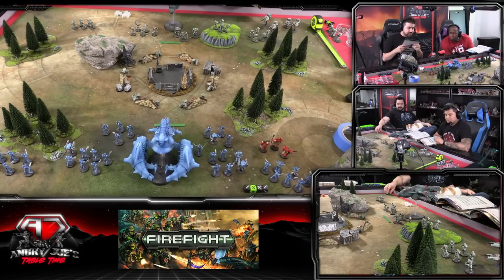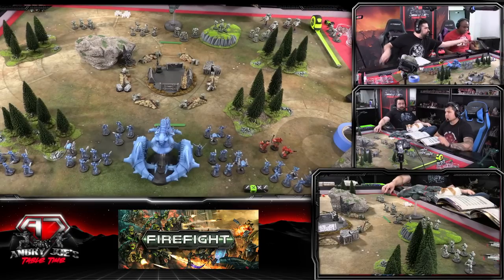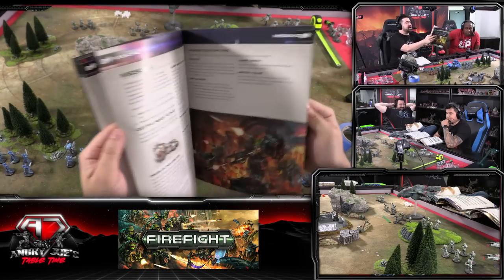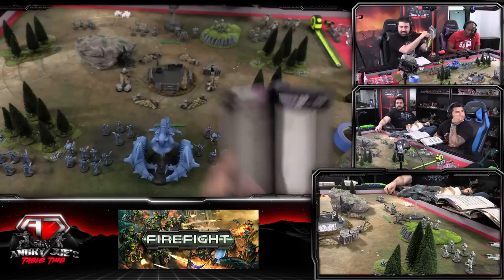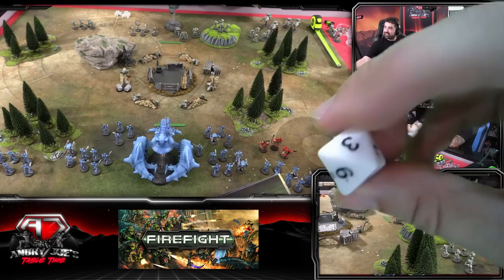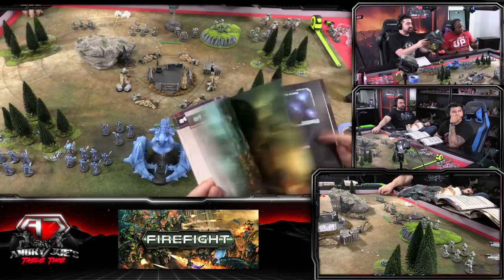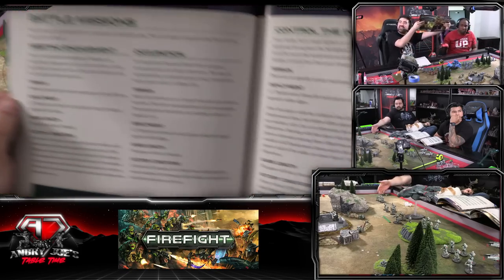Setup, deployment, rounds. We are doing a particular mission from the rule books. I looked through the rules, and there are eight narrative missions, which I don't think is a mistake because this system uses D8s. So before we started, I rolled a D8. I rolled a two, and that gave us mission number two, which is Occupation.